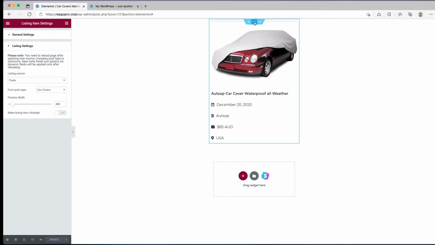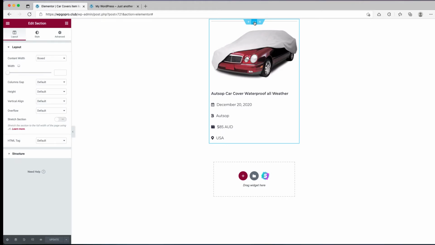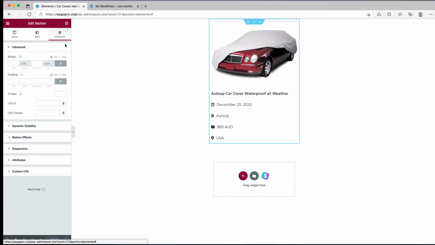Now click on the section and go to the advanced section. I want you to click on the unlink icon in the margin and padding fields. This is because if they are linked, Elementor does keep a small hidden space for itself, although the value could be empty or 0. By unlinking them, all space is released and our listing will fit better into the page layout. Okay, now click Update.